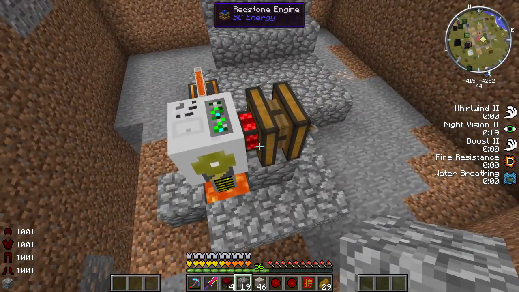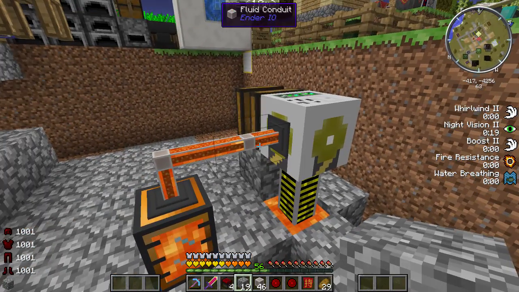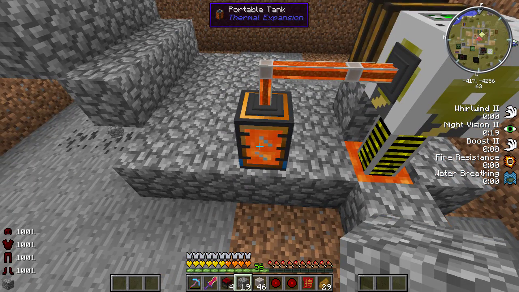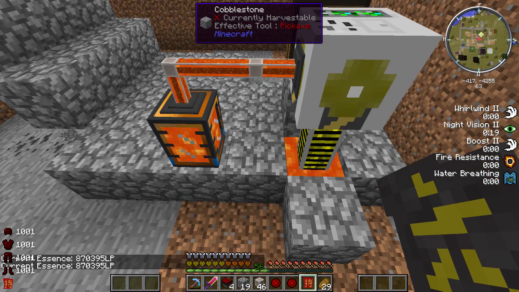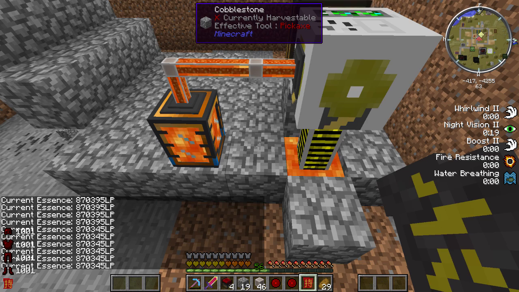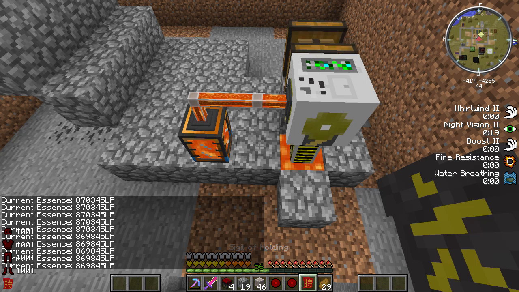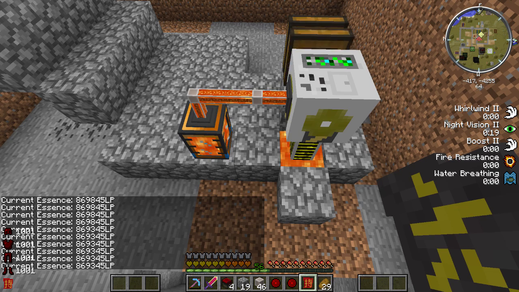Oh yeah, now this thing is pumping its little heart out. I don't know if it's gonna pump too fast, but it can't pump any more. I'm pretty sure it's safe. Although we need to see if it's removing the lava block if the tank's full, because that seems to be happening. Let's have a look at our LP. I'm holding it. Oh wait, it's going down because my blade's out. Okay, let's have a look here. Oh yeah, it's going down.